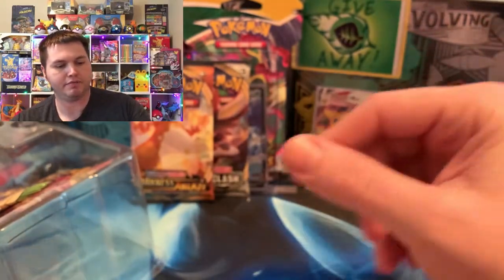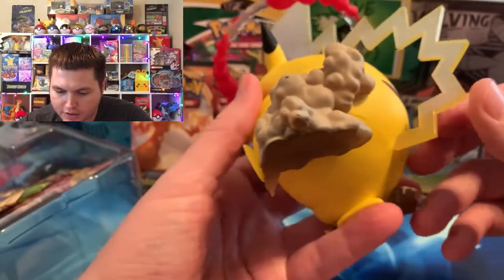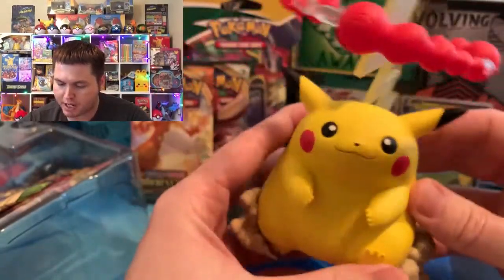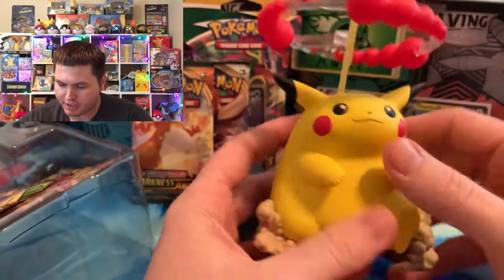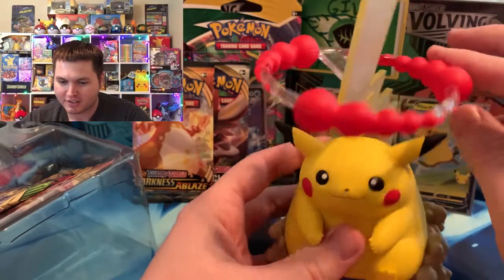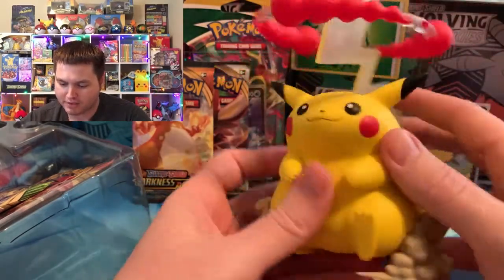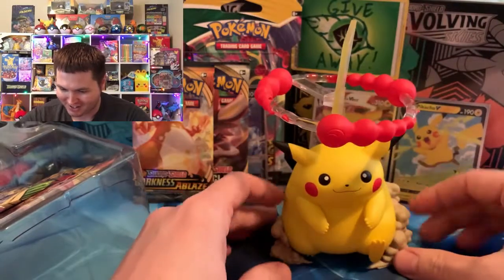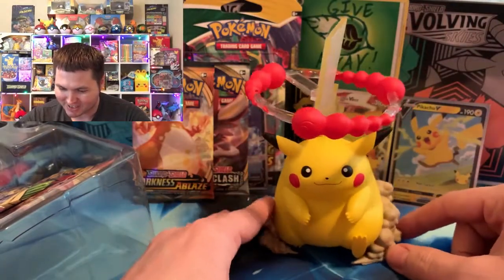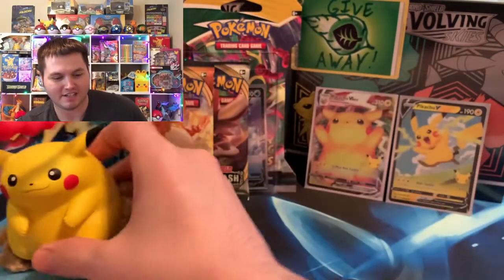And we got the big figure. Came with this clear thing around it, I guess, to protect it a little bit. It looks like it is in great condition, so they did a good job packaging and everything. It is kind of heavy. It creates its own shadow with this amazing shock smoke, I guess, going around the top. Awesome. Let's go, man. I love it. And we're going to put this off to the side.